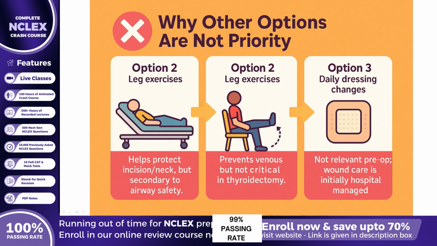Looking at option 2, reasons for performing leg exercises. This is indeed helpful for preventing venous stasis and reducing the risk of blood clots after surgery. However, it is a general postoperative teaching point and not specific to the unique airway-related risks of thyroidectomy. Moving to option 3, the necessity for daily dressing changes. This is not accurate. After thyroidectomy, the first dressing is usually left in place for 24 hours and is typically removed by the surgeon. Frequent dressing changes can actually increase infection risk or disrupt wound closure.